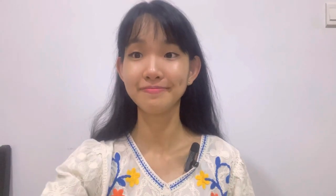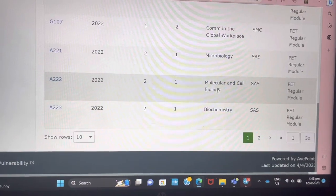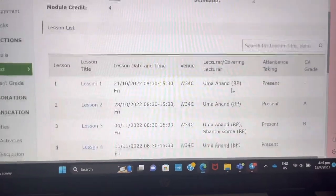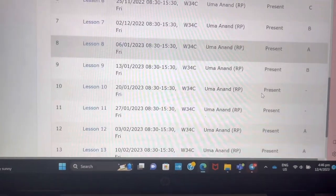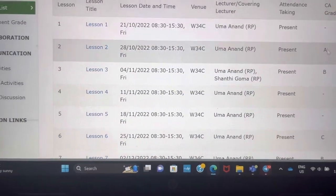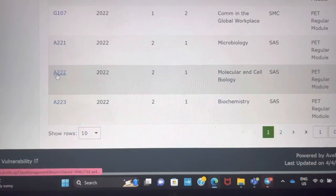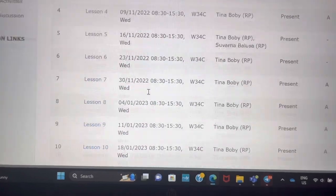Here are my daily grades for semester two. We had microbiology, molecular and cell biology (MCB), and biochemistry. For microbiology — my worst subject — I got a C, my very first C. I tried to save it after the break but still got one B, and overall God be blessed. The daily grade somehow matters. For molecular cell biology, my proudest subject, I got straight A's — overall distinction.